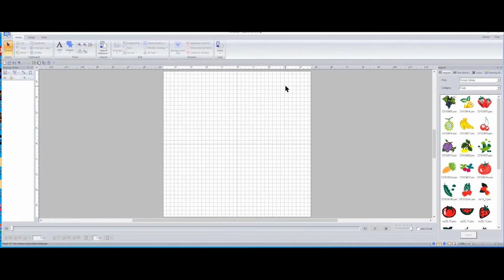Going to create an applique using the shape tool. There's two places for the shapes tool. First I'm going to use this one right up here, on our home tab in the little tool window. We're going to just left click once on shapes.